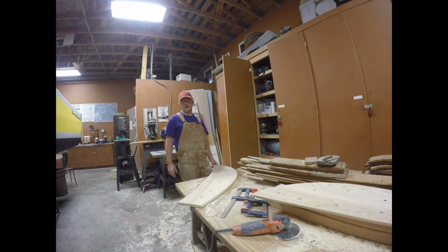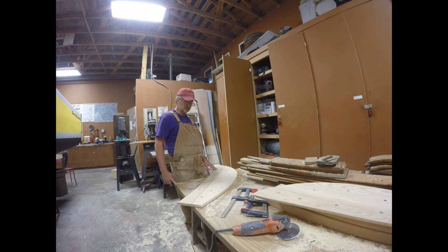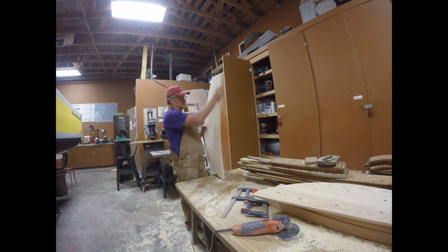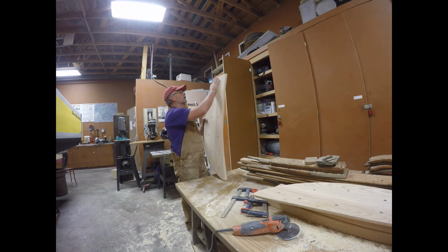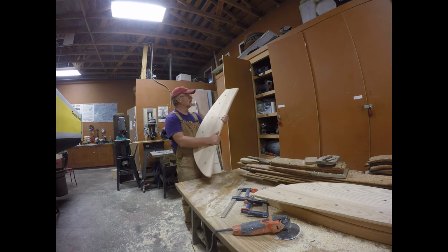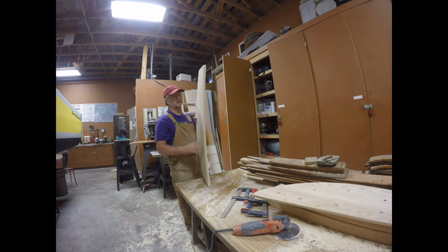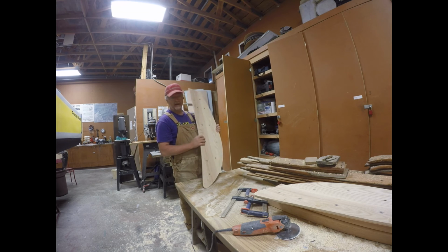Productive work day in the shop. I drilled out my boomkin beam, and I routed the edges of my cheek rudders and spent some time sanding down the edges. I still need a little bit more, but they're coming along just fine. A couple more days, and we'll be able to do a test fitting, maybe get a penetrating epoxy on that. So, little bit.